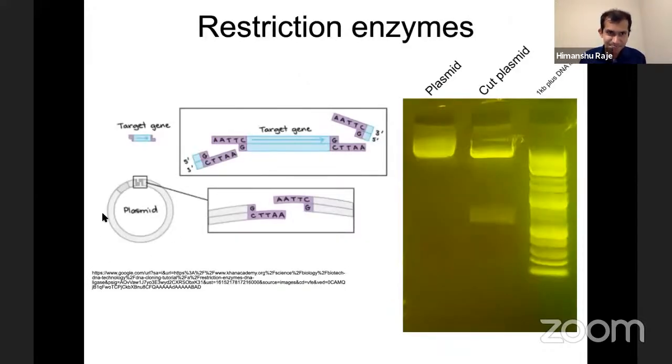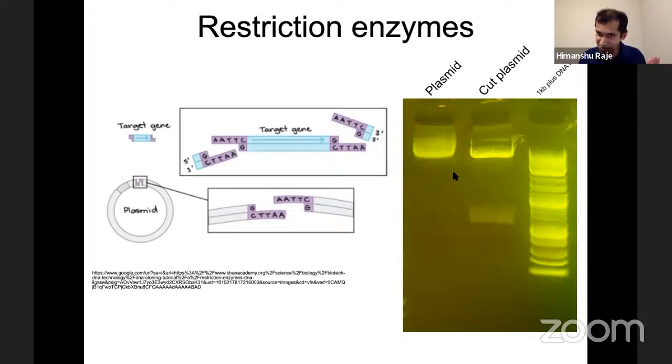You take a plasmid and you generate something called a restriction map of that plasmid. That map will actually tell you which enzymes can cut where on this plasmid. Now your job is to take this plasmid and find out one enzyme, mark my words, okay? Only one enzyme that can cut only once. Because if I cut this plasmid, it's a circular DNA. If I cut it three times, I'm going to get multiple pieces out of that plasmid. That's not what I want. I want to either cut it just once or maybe cut it twice to take a fragment out.